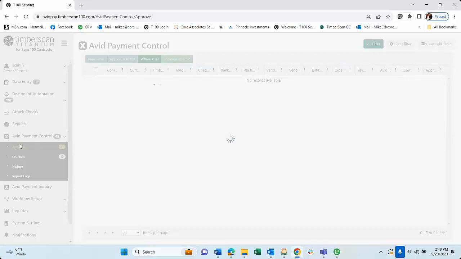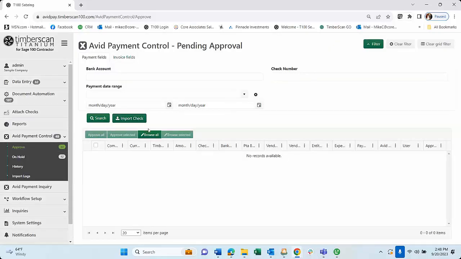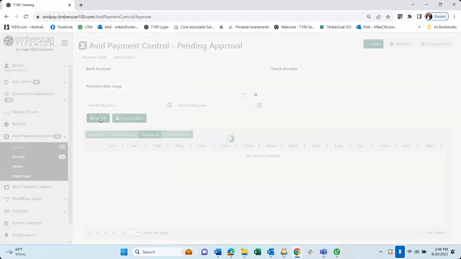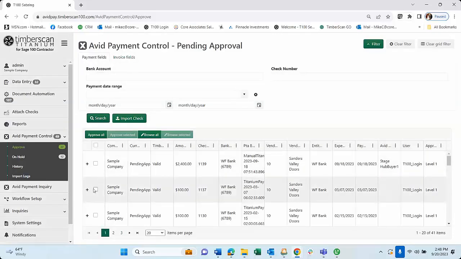So apologies here, I did get disconnected. It's just reconnecting. It's going to take me just a second here. We have a process that we built internally that disconnects us from our database if we don't touch it for a certain amount of time. I was in the other application showing you some things in there. I hadn't come in here, so it's been a while since I got in here. That's why it was taking so long to come in. So let's go search, and let's just try an example of one here.